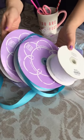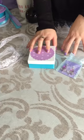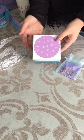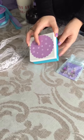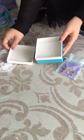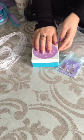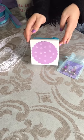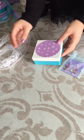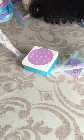Okay guys, I'm gonna show you one more step of packaging, and that's all about jewelry. I promise it's gonna be quick. I don't know about you, but I always have a bunch of these boxes laying around from previous gifts, like jewelry boxes, and I recycle everything. And yes, I also use this for my packaging. So what I did is I just took some paper and put some more polka dots on the top, and I took some more ribbon and some tape and I just put it along the edges, grabbed some lace, and just tied a bow.